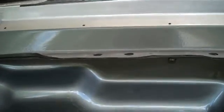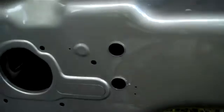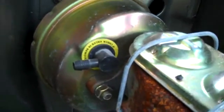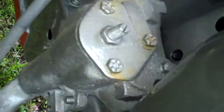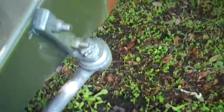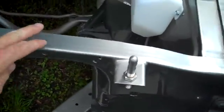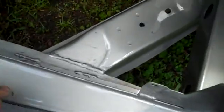Upper cowl's new, lower cowl is new. Firewall is new. Brake booster. All the steering components have been blasted, but not painted. Same with the rest of it. Anything to do with that side of things is not new. The front radiator support is new. Everything you're pretty well looking at right now is brand new.